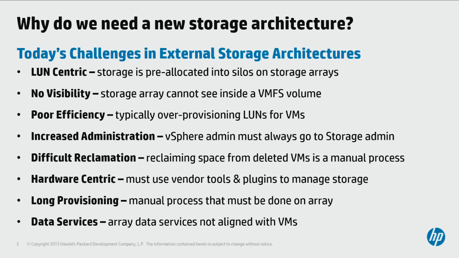If you look at it, it's very LUN-centric in that we're just carving up our storage arrays, creating silos within our arrays. The storage array has absolutely no visibility into what's going on inside a virtual volume, or inside a VMFS volume. It can't see the VMs inside there. Poor efficiency, typically we're over-provisioning storage. We're always saving spare capacity on our LUNs for our volumes. We don't want to run out of space.